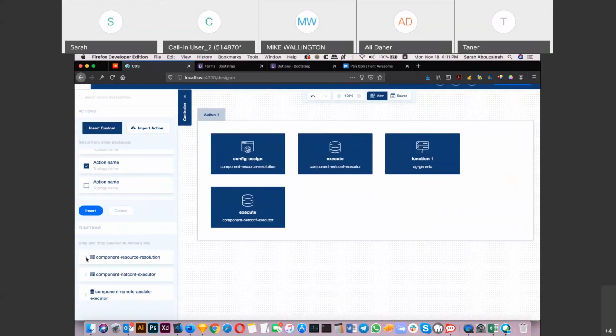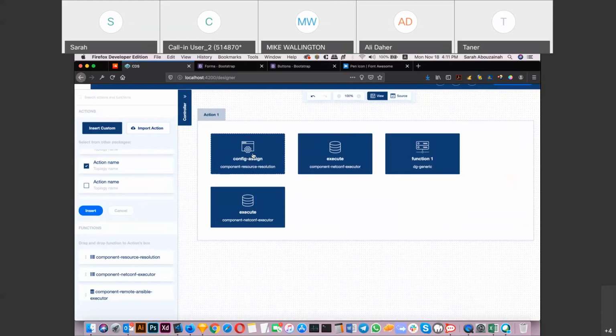The drag is not working as it will be from the dynamic side later. But user can drag any component from the list to the function or to the action here.